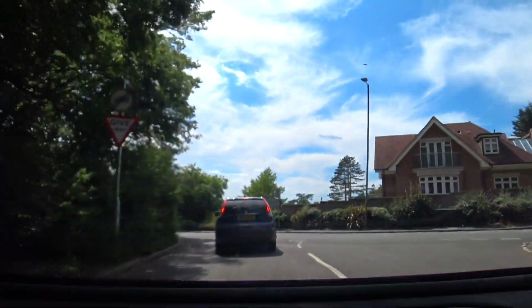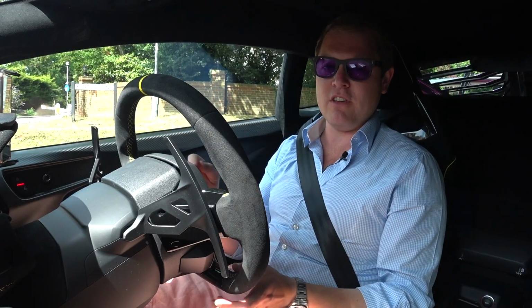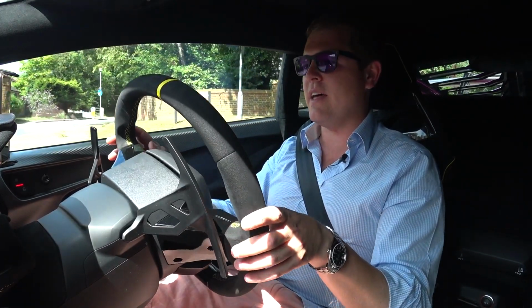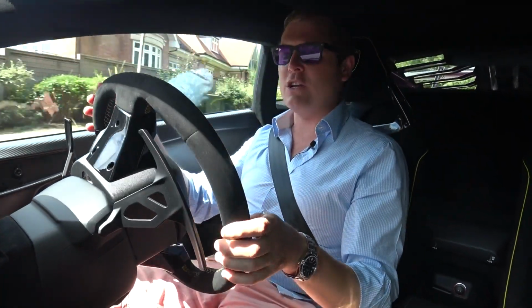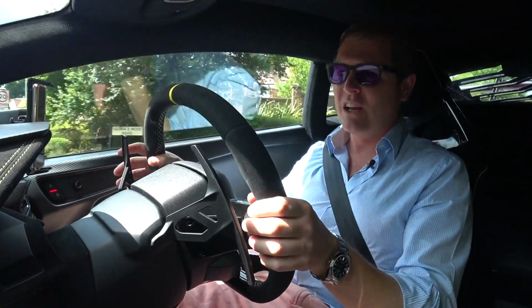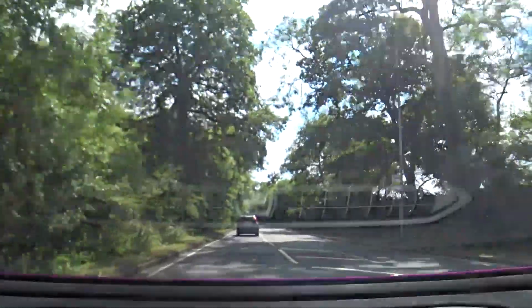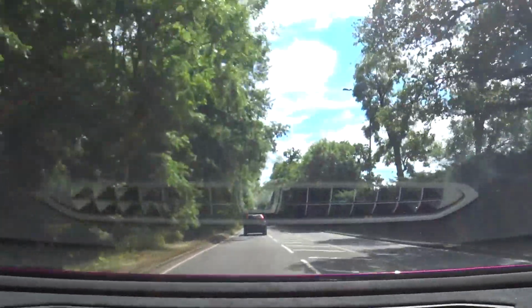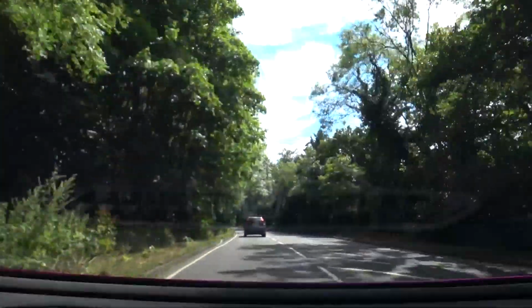Start with a 100 horsepower hatchback, upgrade it in time, do a few years with that, get your inexperienced years where stuff might go wrong out the way, and then down the line, upgrade it to something a little bit more fun. And don't overstretch, because to be overstretched, it just gets silly. You know, I've heard of people in their young 20s spending £20,000 a year to insure an Urus, and it's just a huge amount of money. What's the point? Just massive cash.